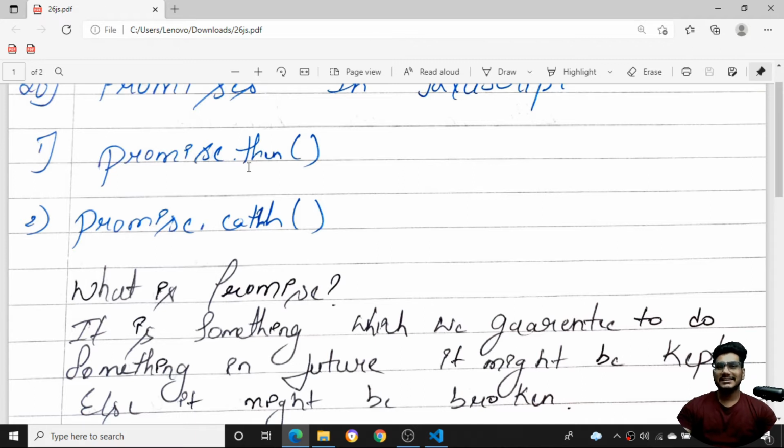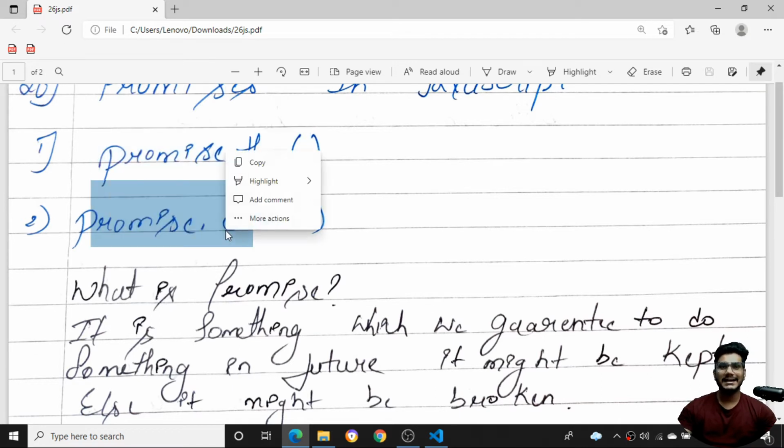So like that, we have two possibilities over there. The promises may be real or they might be fake. In the same way, in JavaScript we have promise then as well as promise catch. If the promise is true, it will go to the promise then part, meaning the guy's promise was real. If he was a fake guy, it will be a false promise, and it will go to the catch. He will get caught over there.